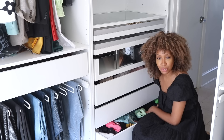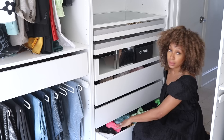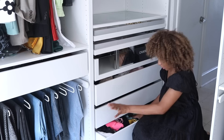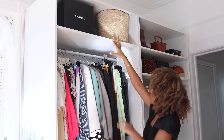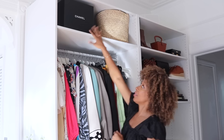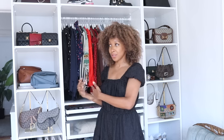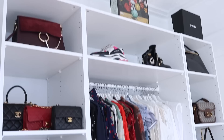My exercise gear is a bit of a mishmash — it's not perfectly organized. I just can't do the whole perfectly curated wardrobe tour thing — this is as good as it gets, and it's good enough for me. I keep my socks in here too. Up here I have my straw bag — I love how plain and simple it is. There are two sizes, with the smaller one tucked inside. I also have a Chanel box on display — I always keep the authenticity card, paperwork, and original box. I love having them on display.